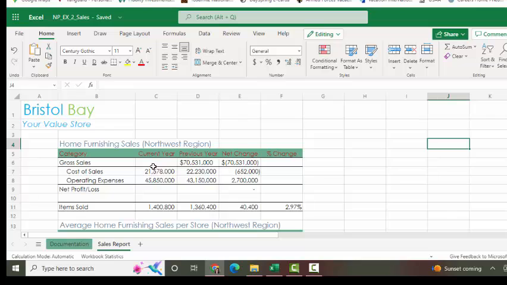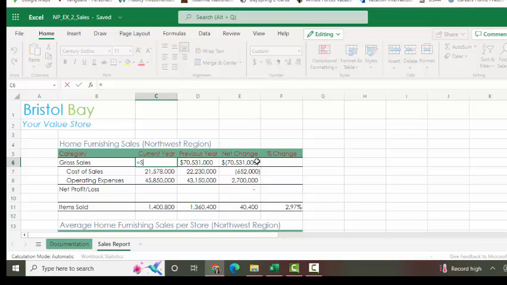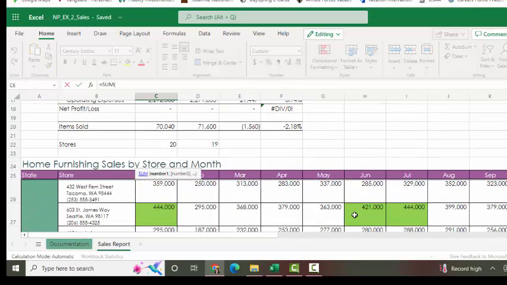The first thing we're going to do is I'm going to click in C6, and I'm going to use the sum function. The sum function, of course, adds values together. On every formula, we hit the equal sign, and then type uppercase SUM and an open parenthesis. And I can select or type the cell range that I want to sum. So the cell range is going to be C26 to N45. You can type that in there, or you can also select that range. I'm going to show you how you can select the range.